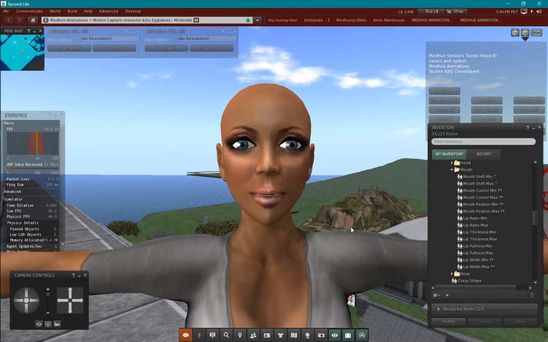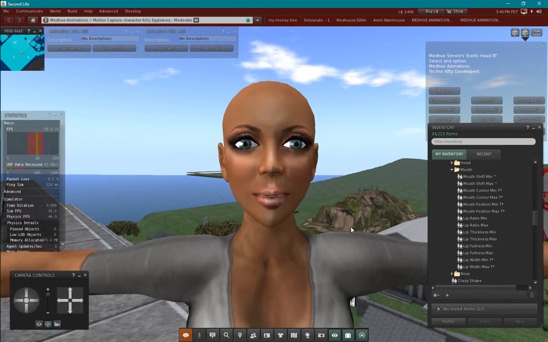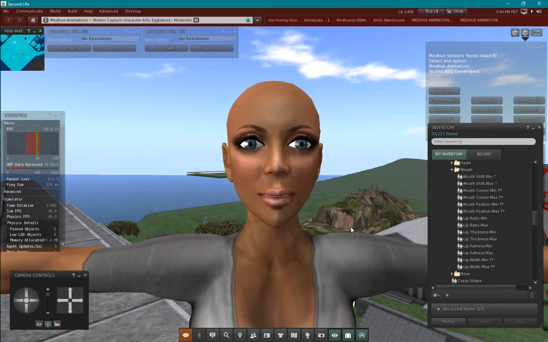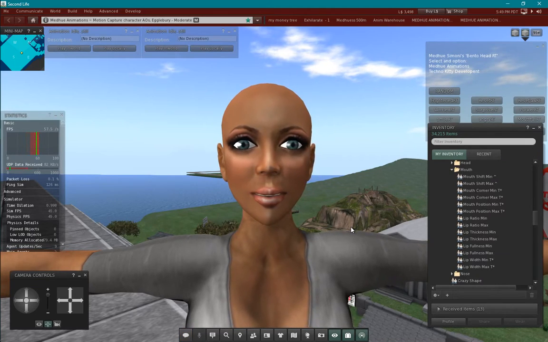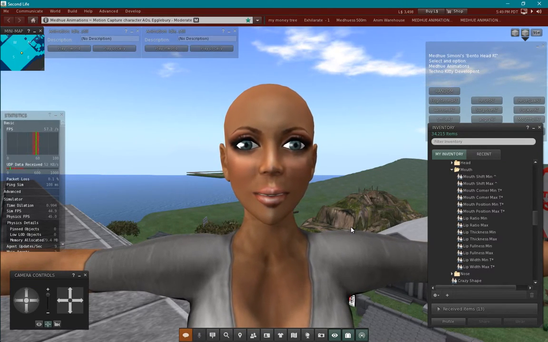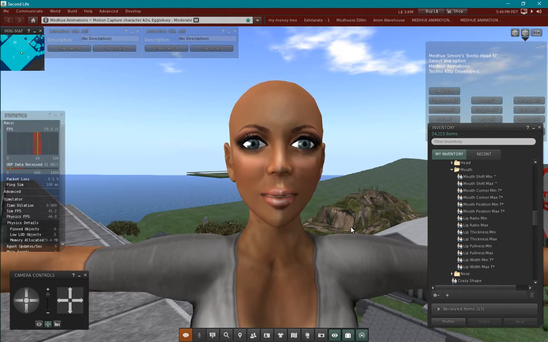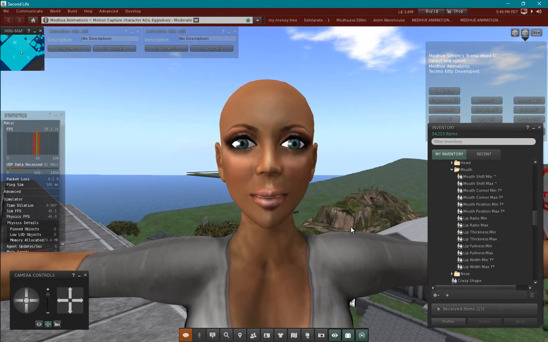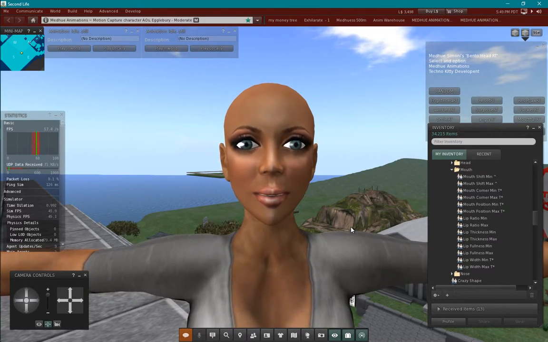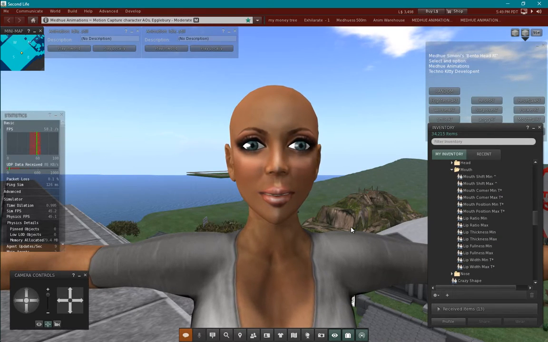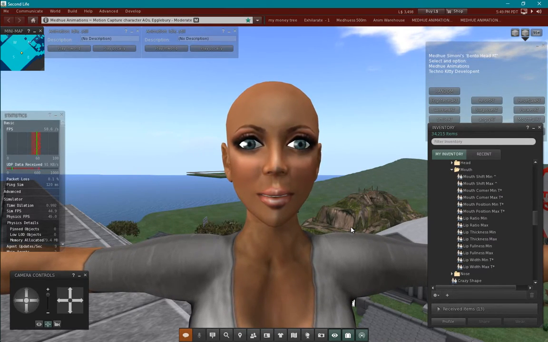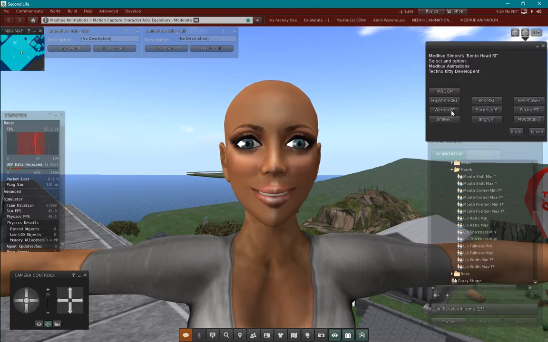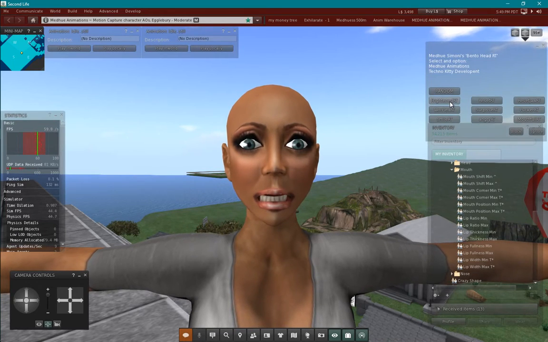So even though you can't do it with the slider, you can easily make an animation override system that works behind everything and allows your customer to move the cheeks up or down, or the lips forward or back, or wider or smaller. You could do that all with animation too. So using this system, you're not limited at all. It's just how you go about using it, and you get the best facial expressions that you can have.